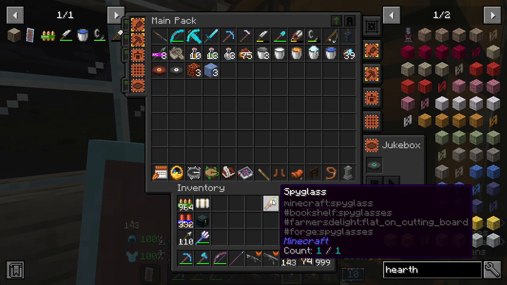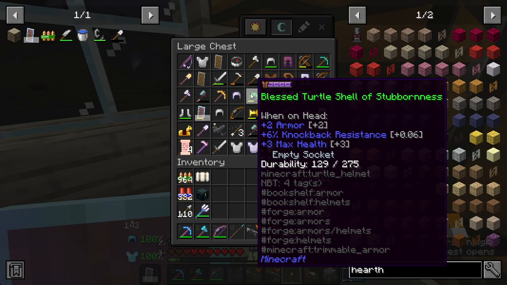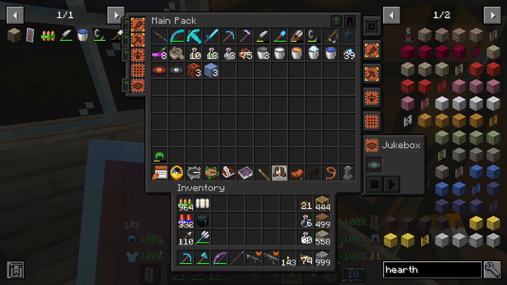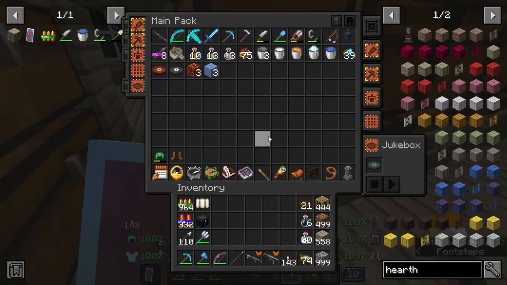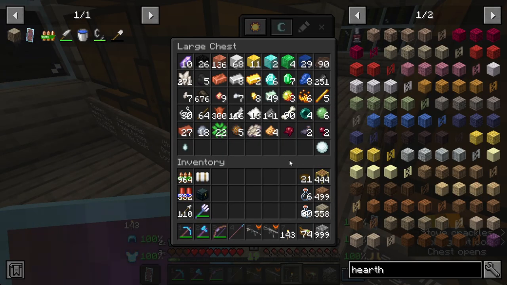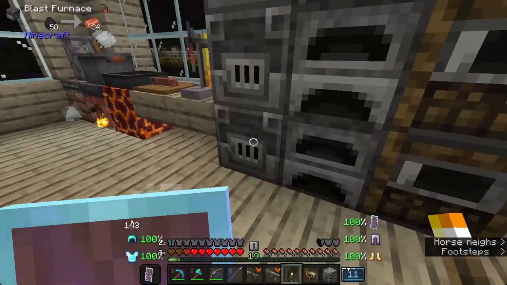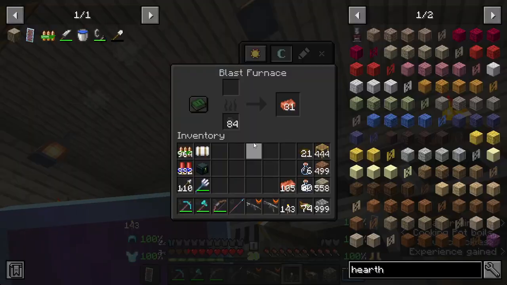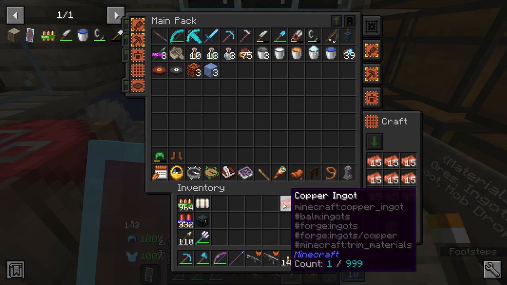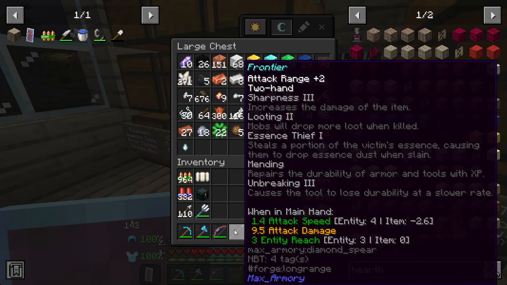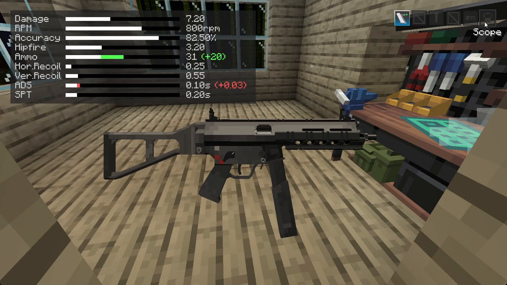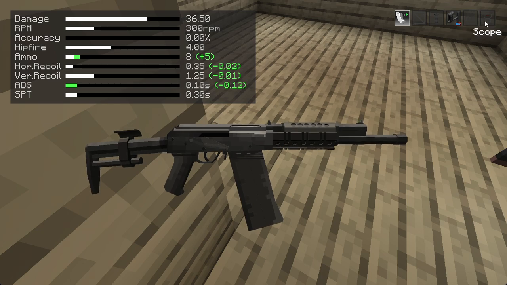I'm getting rid of the spyglass. Oh, fuck it. I was going to grab something, but I forgot. Last thing I was going to do before having lunch. Oh, right. I wanted to try making a scope. This thing can have a scope, right? This thing can too.